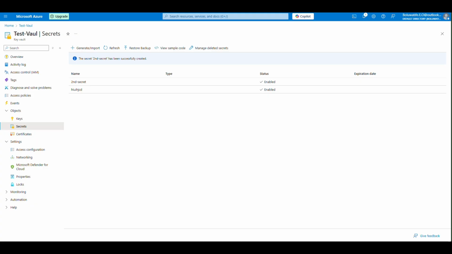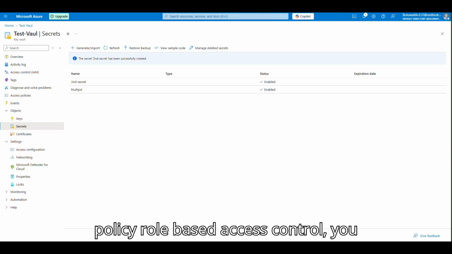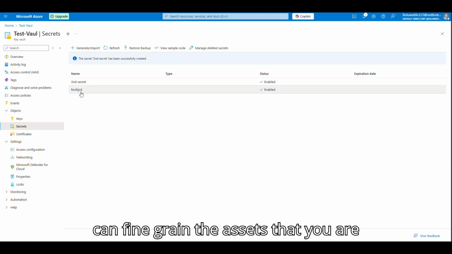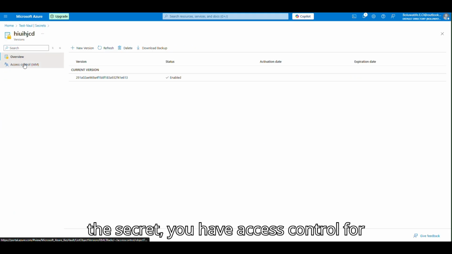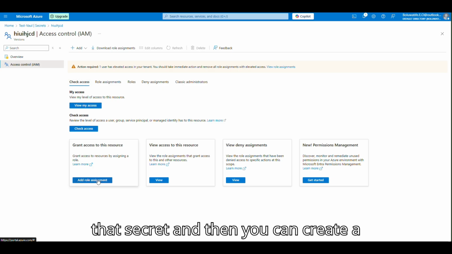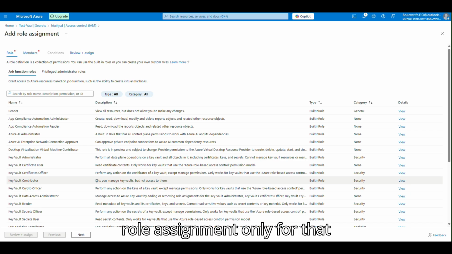So with the role, compared to access policy, in role-based access control you can fine grain the access that you are giving to each specific secret. When you click on the secret, you have access control for that secret, and then you can create a role assignment only for that secret.